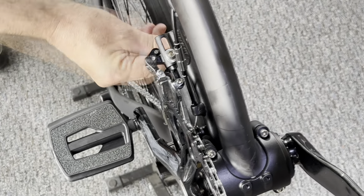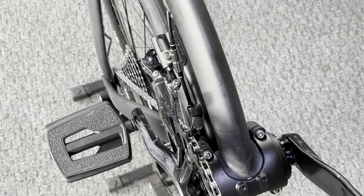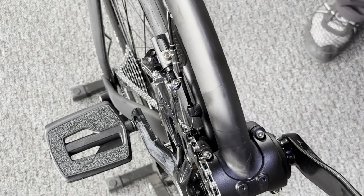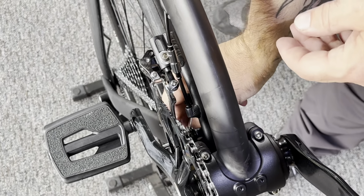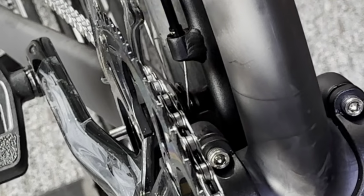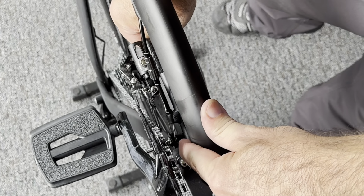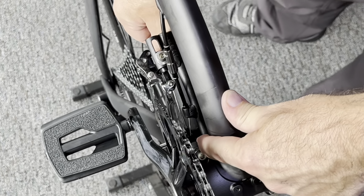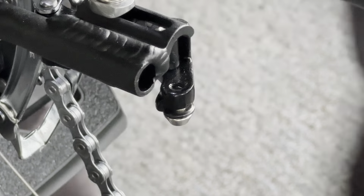All right, once we have that, we're going to use our 4mm Allen to loosen the cable binding nut on the front derailleur. And then we're going to take our excess cable. We're going to make sure it's not wrapped around anything like the chain or anything like that. We're going to set it inside the pulley. Keep some tension on it. Again, make sure that your front shifter is shifted all the way slack. So you want all the slack pulled out of the shifter before we attach it.